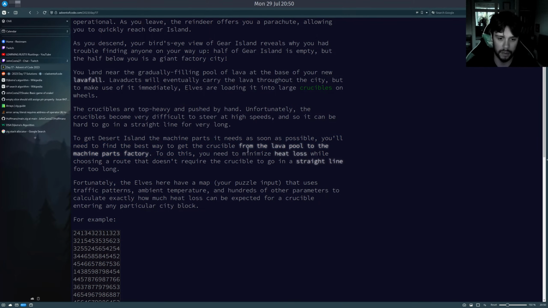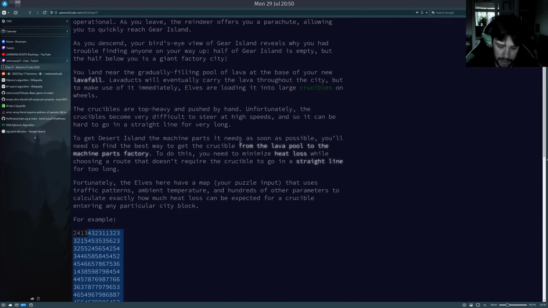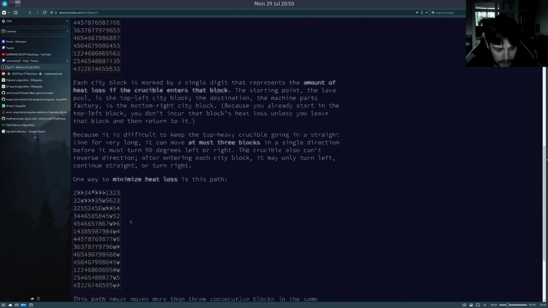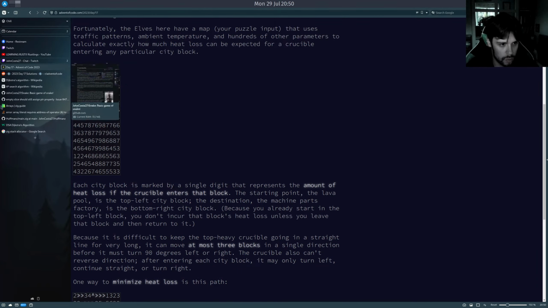You need to find the path where you minimize the distance. They call it heat loss here, but it's just distance. But you can only go 3 in a straight line, so the max you can go is 3. So you can't just take this and put it in a graph directly. You have to transform this into a special graph so that you have this edge connected to this edge, and then this edge. Oh god, my tab previews. This edge connect this edge, and you kind of have to do multiple edges per node.